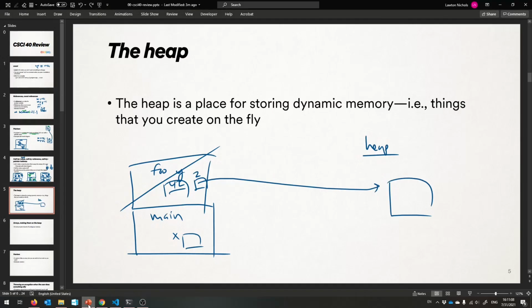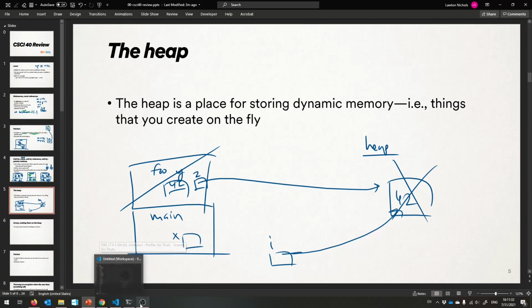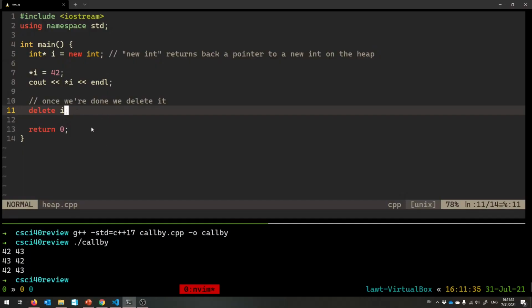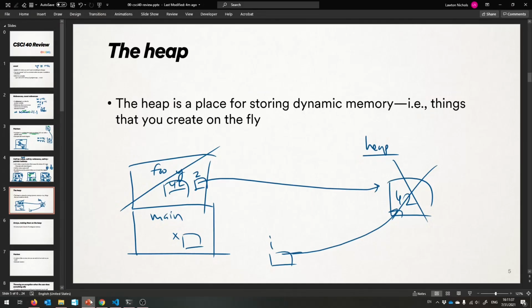Essentially what I did was I made a variable called i, and it pointed to this place on the heap, and I set it to 42. We can print it out, and then I said delete i, which doesn't delete a local variable. You can't delete a local variable. It goes to the heap and deletes this variable here. That's what delete does. It goes and deletes dynamically allocated boxes, dynamically allocated memory for you. Okay, so that is the heap in a nutshell.